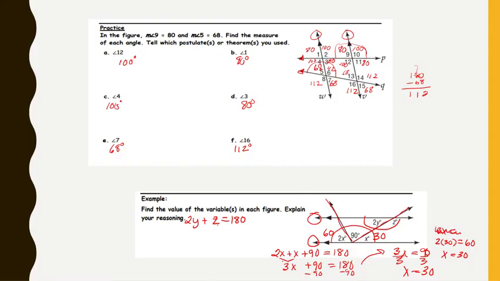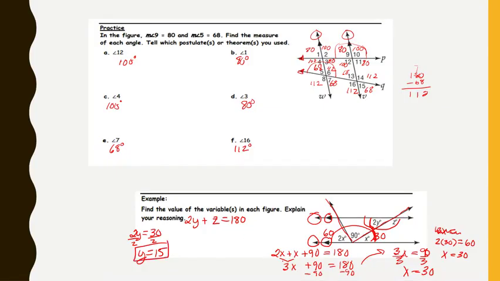So think about this. These two lines are parallel. These signs right here mean that they're parallel. So if we know x is 30, what do we know about this right here? Well, this has to be 30. So we can say 2y is 30 degrees. So divide by 2, y is 15. So there's one of them.